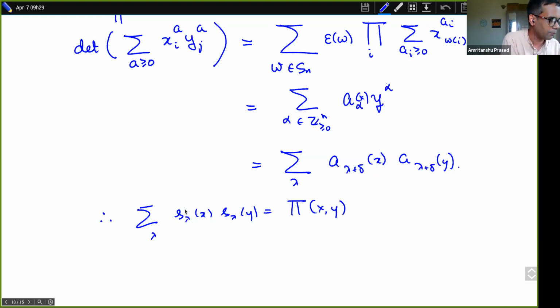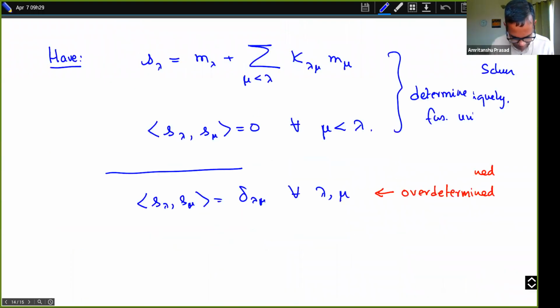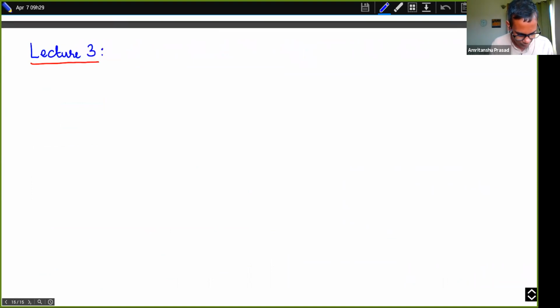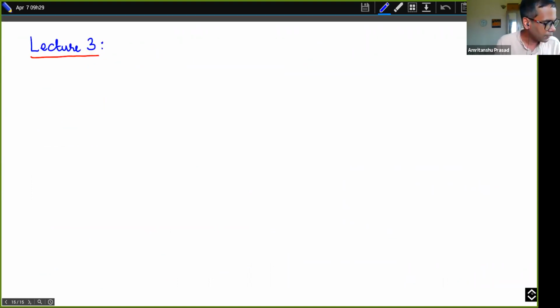are due, I believe, to Jacobi and Trudi. They're called the Jacobi-Trudi identities. I'm not sure if this is historically accurate, but I believe one of them is called the Jacobi identity and the other the Trudi identity. So let me just stick with that. But so here's the Jacobi identity.